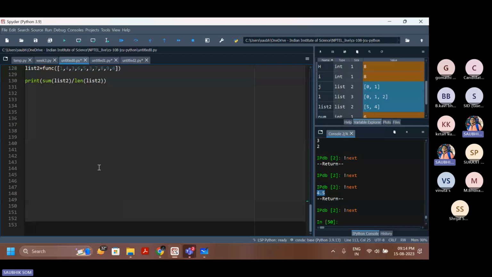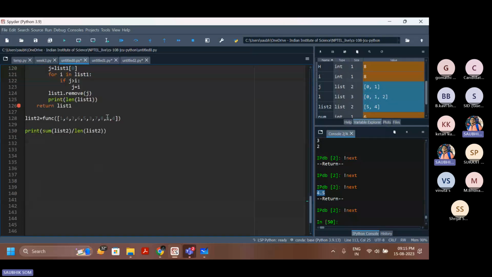Then the second time it should remove 3 and 8. Then next time it should remove 4 and 7. Then next time it should remove 3 and 4, right?